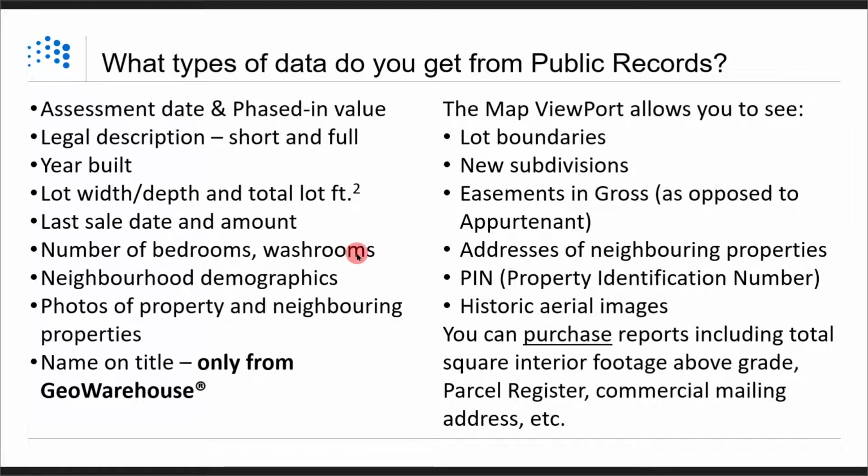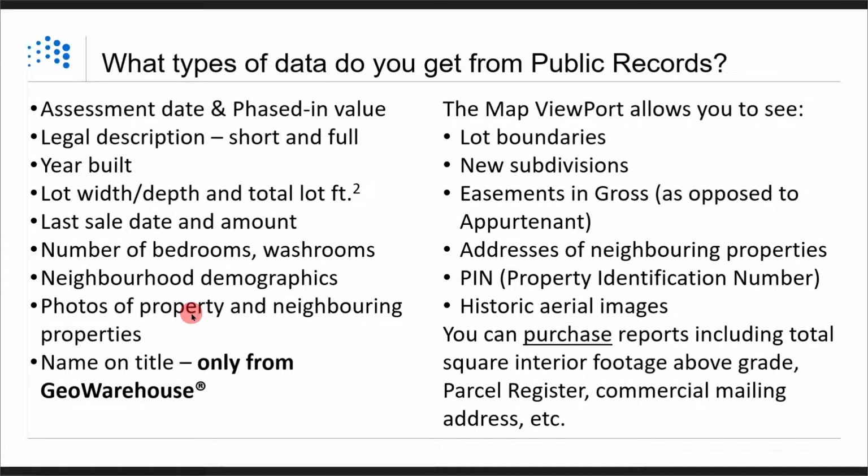You will see the numbers of bedrooms and washrooms in the property. You will see property demographics. So who lives in that neighborhood? What languages do they speak? How old are they? How many children do they have? How old are their children? What do they do for work? What religions are they, etc. You'll also see photos of the property and the neighboring properties.